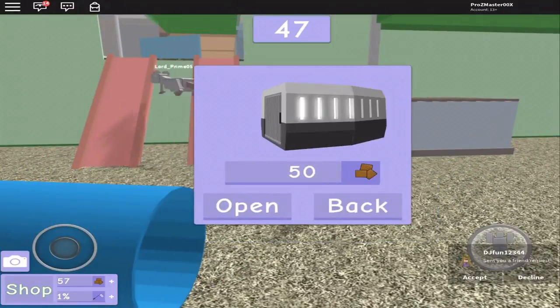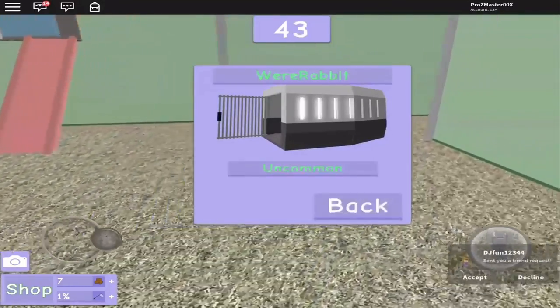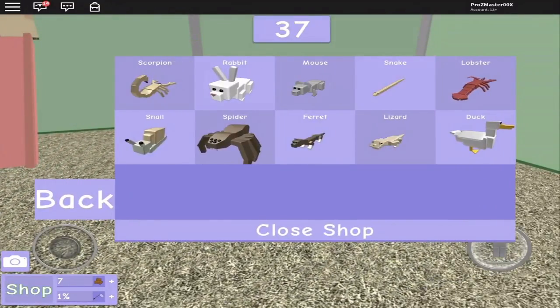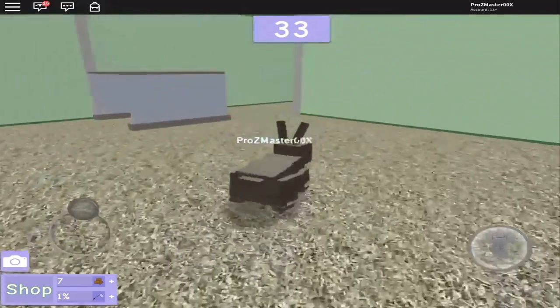Alright fam, let's do this. Hopefully we get something cool like a scorpion or something. And we get an uncommon rare rabbit. That's actually awesome, dude. Alright guys, we got an awesome rabbit. It's uncommon. Look at this. Holy crap. This is freaking awesome.